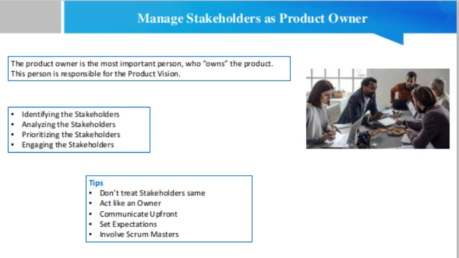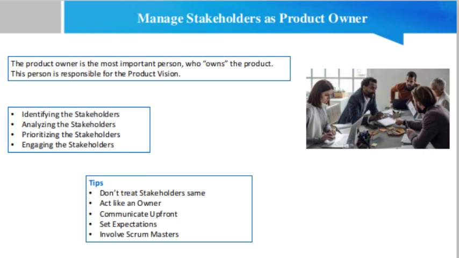There are few tips for the product owner to manage stakeholders effectively. By now, we know how to identify the stakeholders, analyze them, and different steps of management process. Don't treat stakeholders the same, as we have seen in the matrix above on identifying, analyzing, and prioritizing the stakeholders. It is very important for the product owners to treat them accordingly. Based on the analysis, we categorize them, and then based on the categorization, product owner needs to treat them.